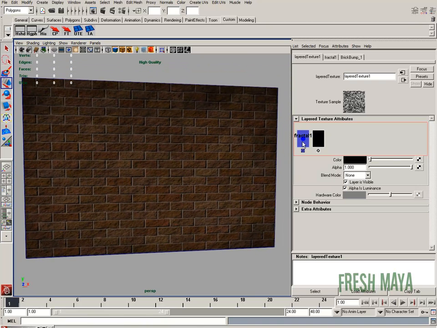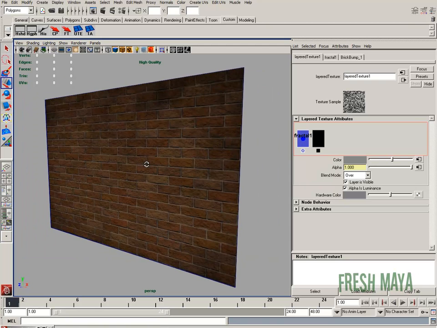Alright, just to explain this one more time. In this layer texture node, we created two layers. We've got one layer that we use for the fractal, and then we just needed some black lines on there with that fractal, and the way we did it was we just put a black layer underneath it, and then we just cut out a bunch of lines so we could see through the fractal and see the black underneath. And we did that by using an alpha map, and the alpha map that we used was our brick layer texture. So I hope that wasn't confusing.